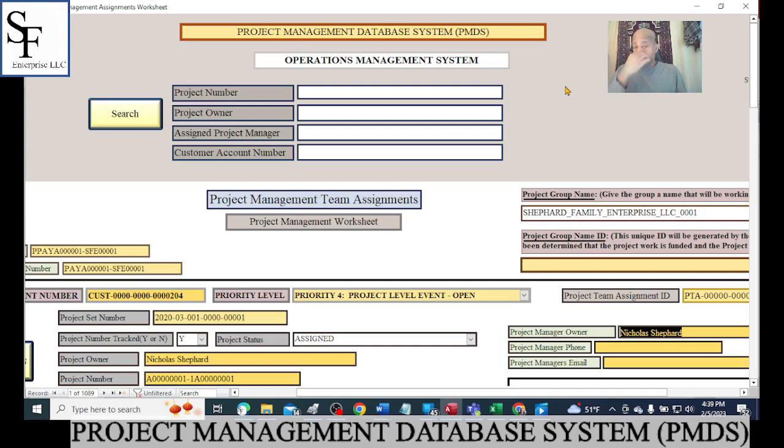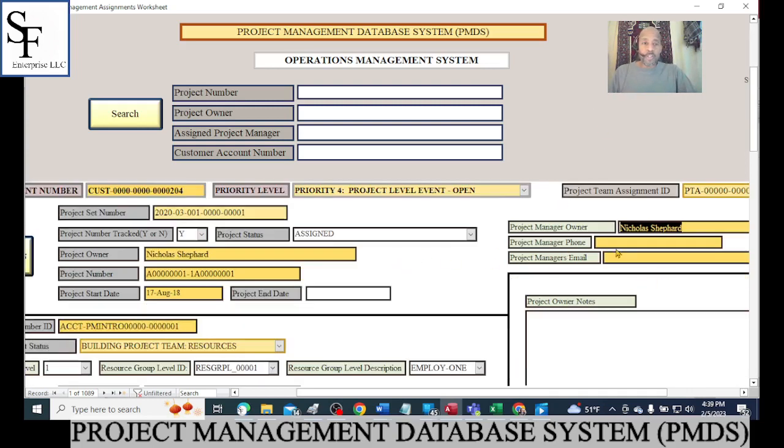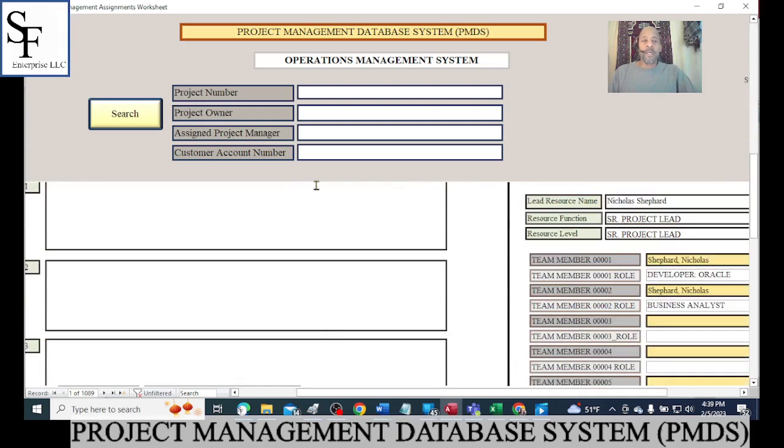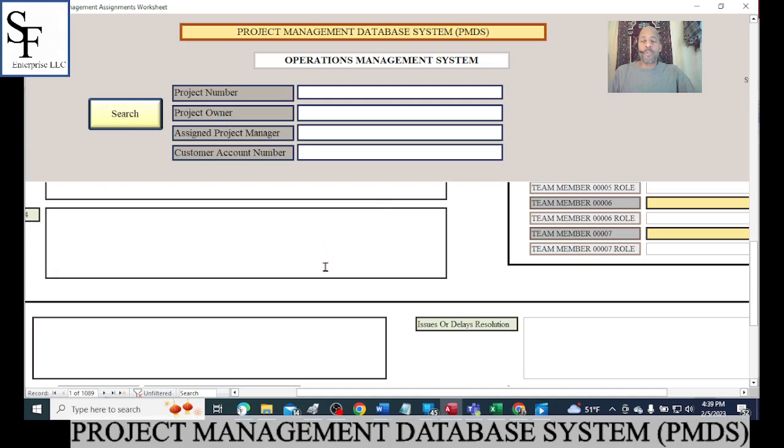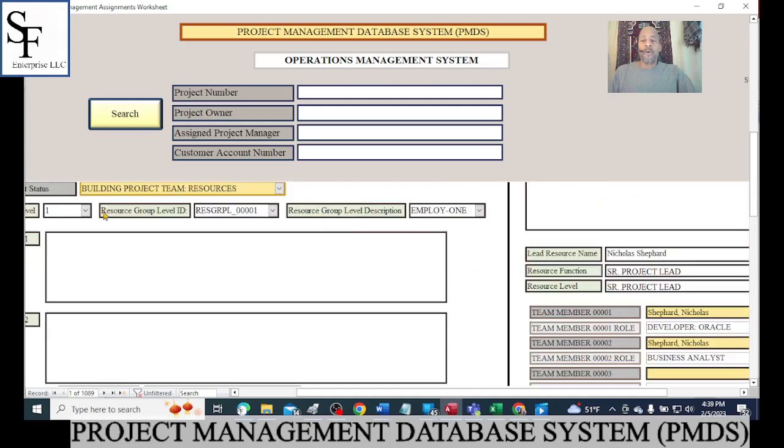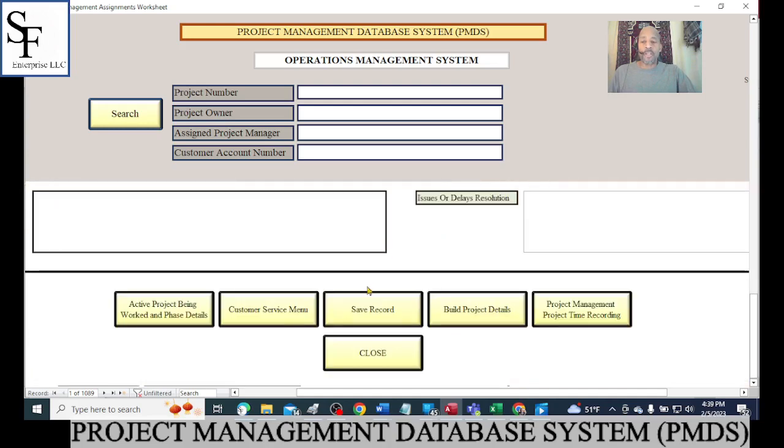Anyway, once all this information is put in here, all this information has to be filled in. Once it's filled in, all we're doing is generating reports. Once all this information is in here and I click Save Record, it will go into a historical table.